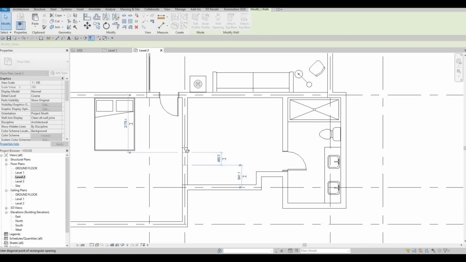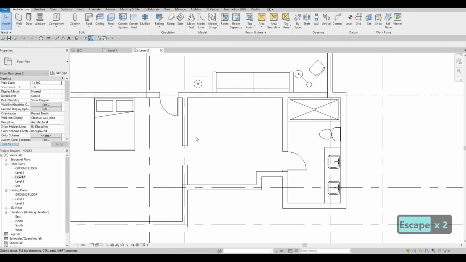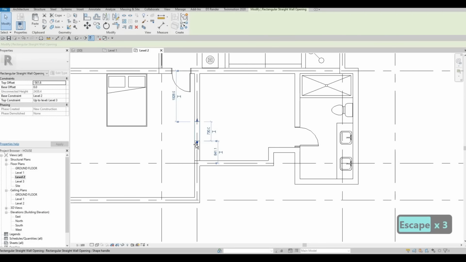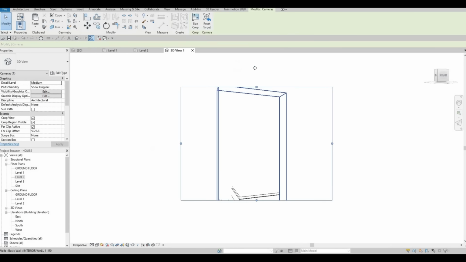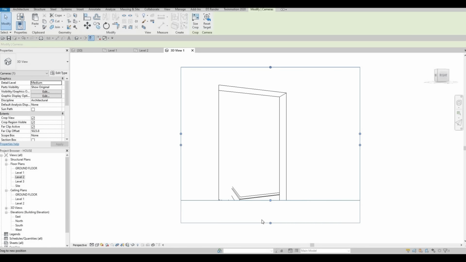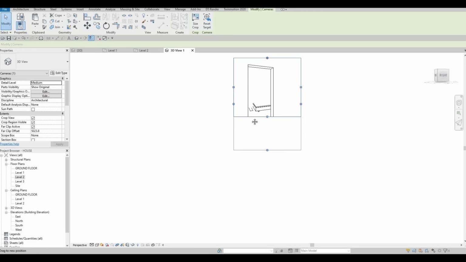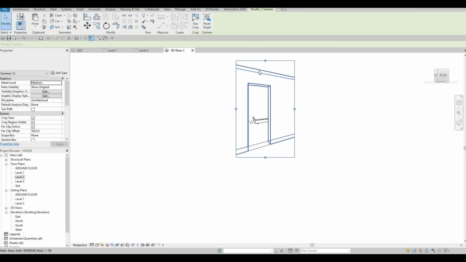You will need to click twice to show how wide you'd like the wall opening. So now if you want to see the look of what we created, I could create an image right there, and as you can see, we have our bed there and we have our wall opening. And of course, if we have a ceiling, there will be a ceiling there. So that's the way you can create a wall opening.